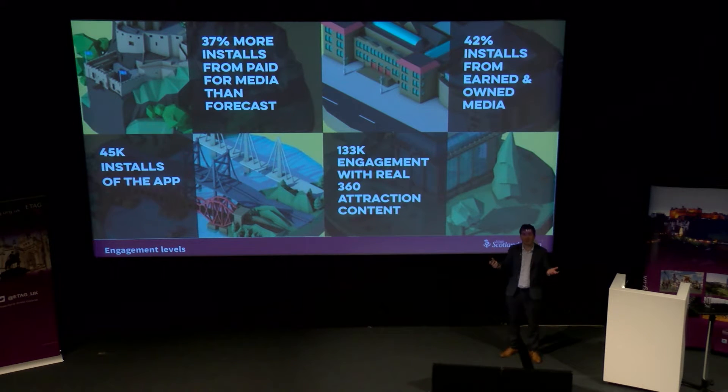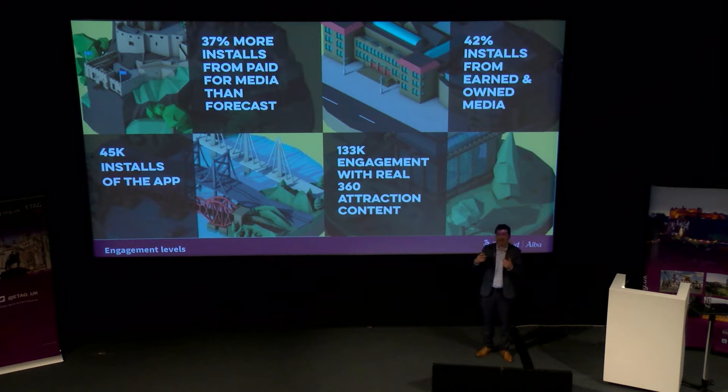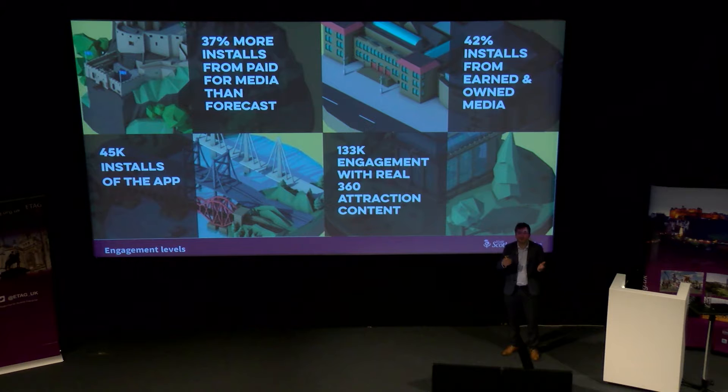We talked to attractions within the app and others in the industry, and looked for innovative ways to work with industry to promote it. We had a partnership with Arnold Clark, who used the headsets and the app as queue-busting during busy summer periods when people were waiting for a rental car, to inspire them about what they'd see and do in Scotland. We engaged with the right press early on — tech press like Forbes as well as lifestyle press. As well as external stakeholders, we made sure internal stakeholders were ready too — the social people, web people, and email team — so they knew what the messages were and when to promote it, creating a robust earned and owned communications strategy.